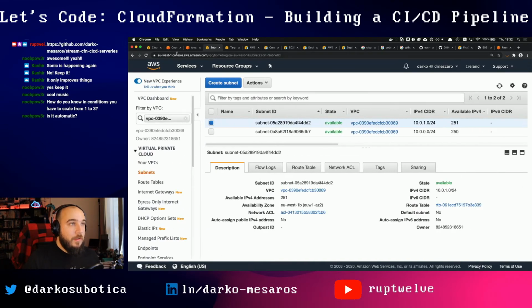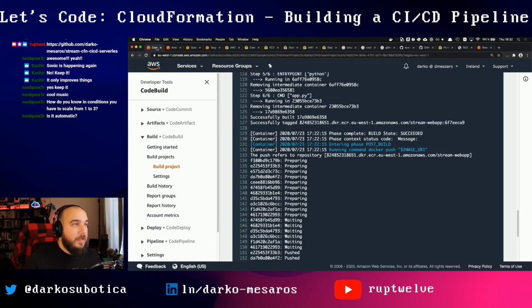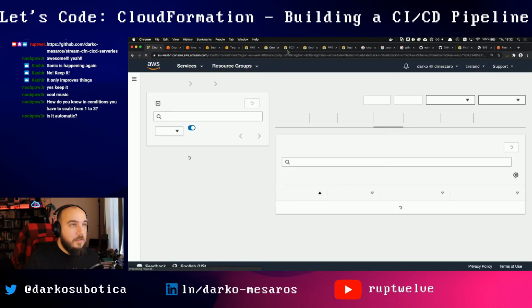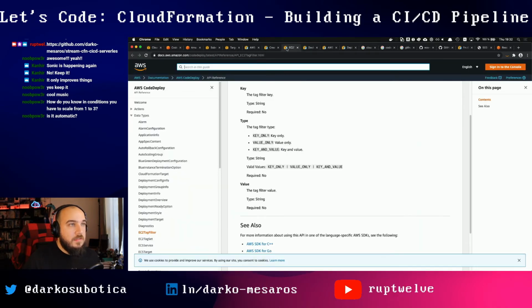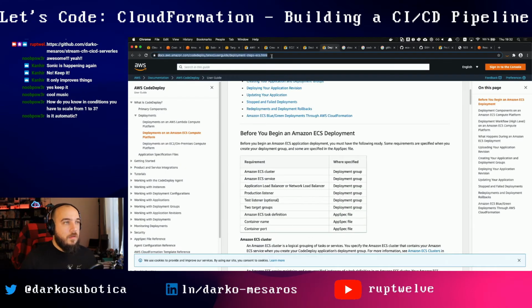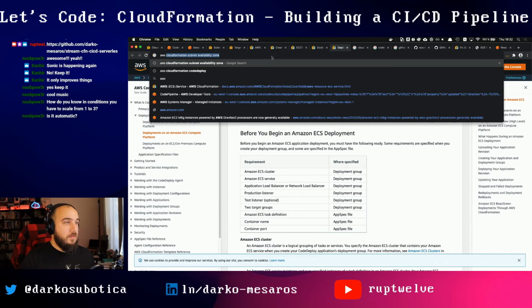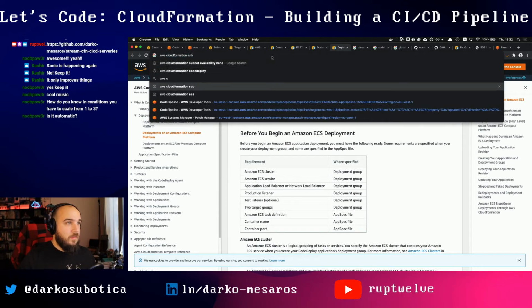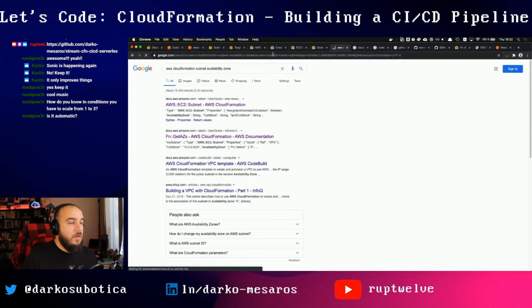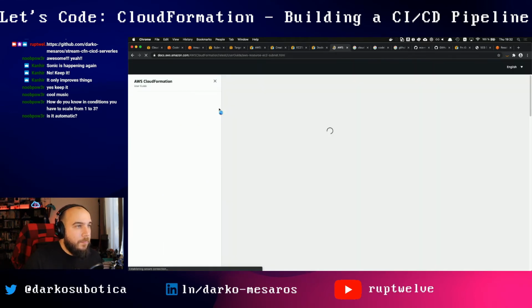So it's not good. Okay, let's go back. Let's go to CloudFormation again, reopen closed tabs, and let's find the EC2 subnet. AWS subnet.